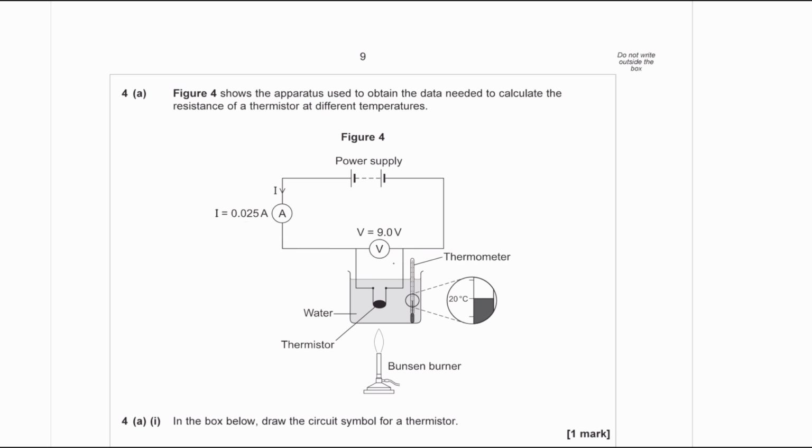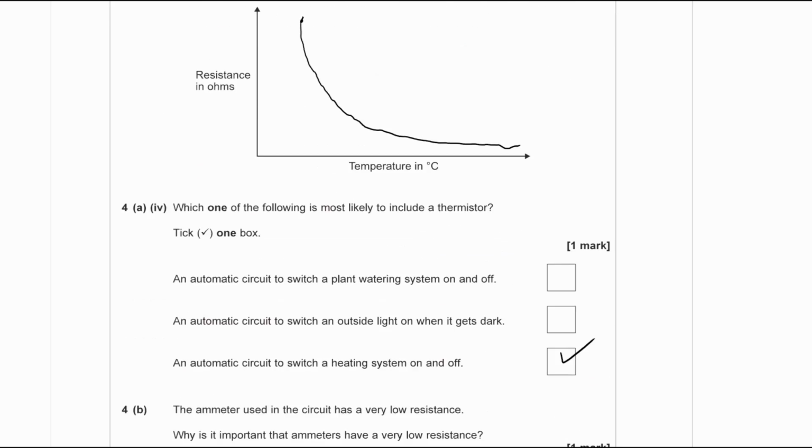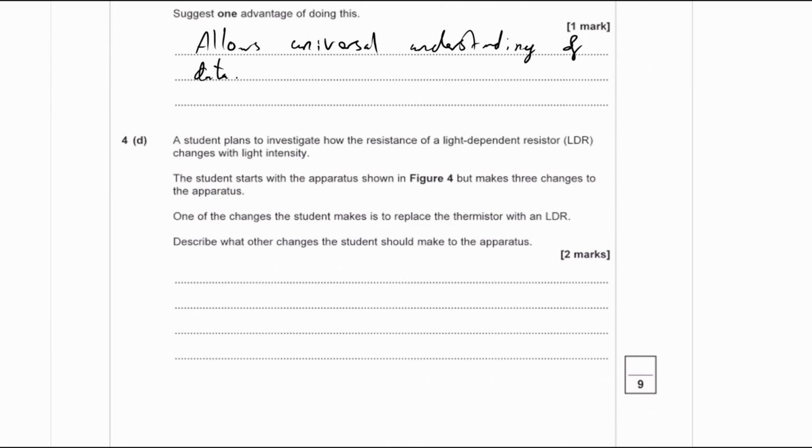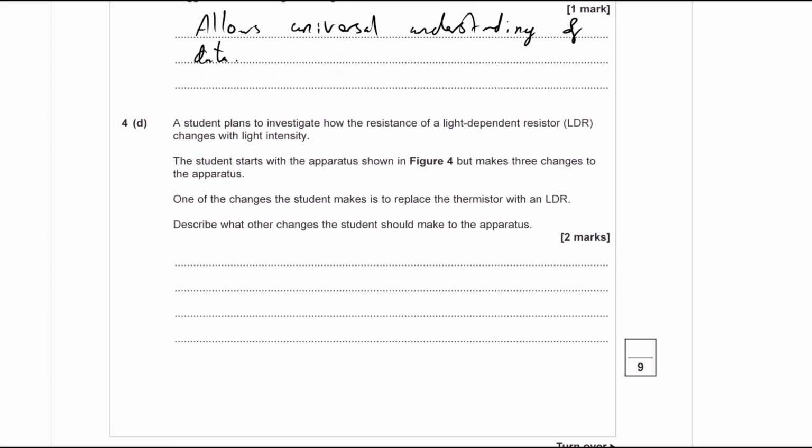So what we've already done is we've replaced the thermistor with an LDR, which is good, but we don't need this Bunsen burner, do we? So we're going to swap the Bunsen burner, because we're not measuring temperature anymore. We're going to swap that for something which is going to give out light. For example, a lamp or a light bulb or whatever we want. Okay, so a light source. So we're going to swap Bunsen burner for a light source. And the thermometer, well, how are we going to measure the amount of light? Well, we're going to have something which senses light, which is a light sensor, rather than a thermometer, because we don't care about temperature. So that's 2 things straight away, okay, because it says 3 changes and we need 2.